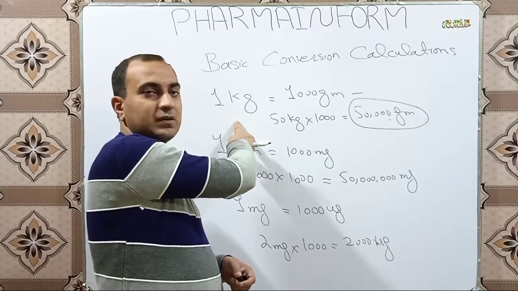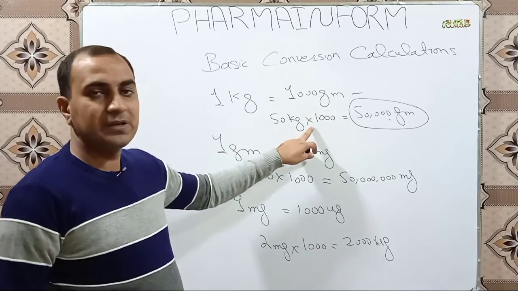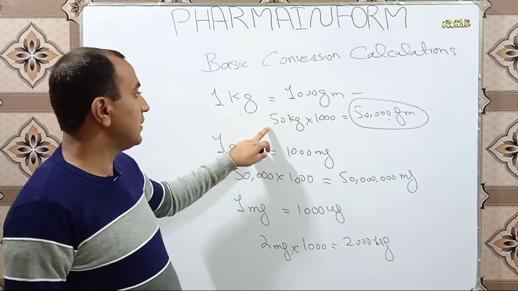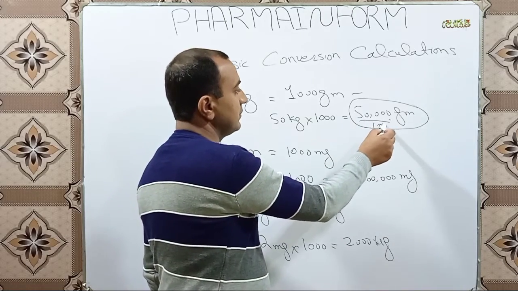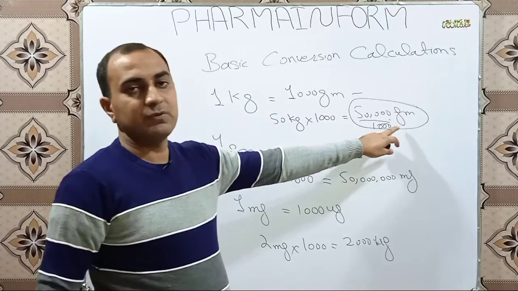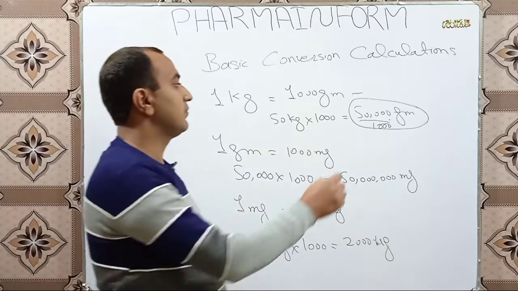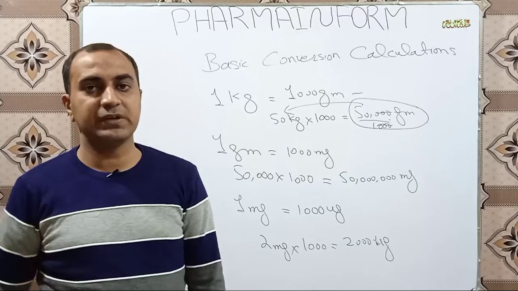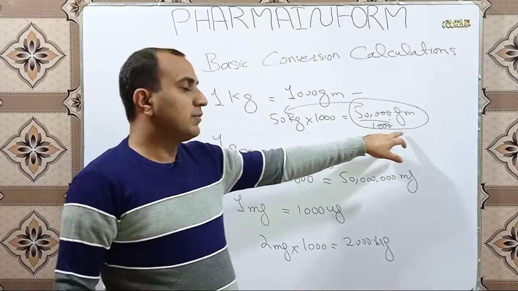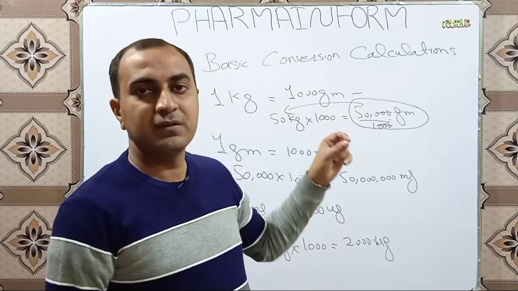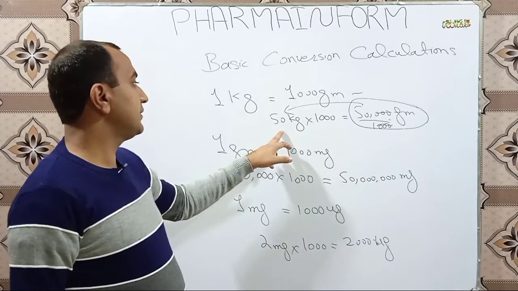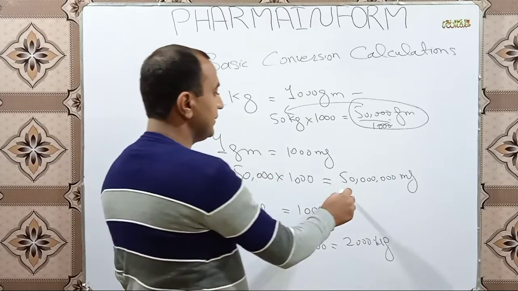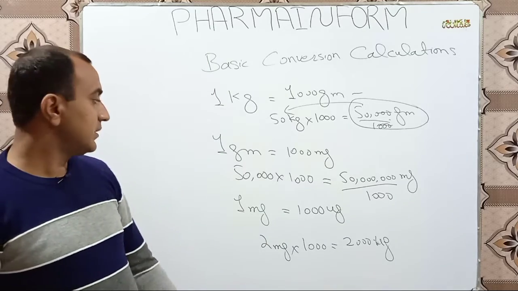When we want to convert kilograms into grams we multiply by one thousand, and if we want to go in reverse — converting grams into kilograms — we simply divide by one thousand. For example, 50,000 grams divided by 1000 gives the answer 50 kg. In the same way, if we want to convert milligrams into grams, we divide the quantity in milligrams by one thousand to get the answer in grams.